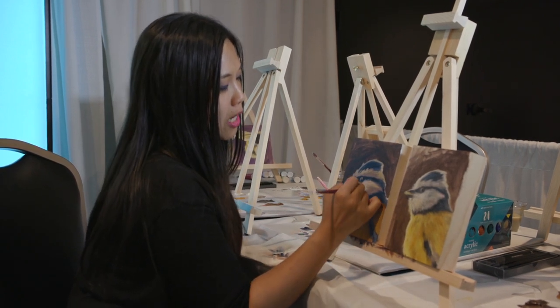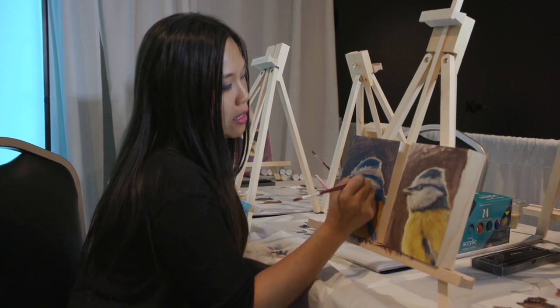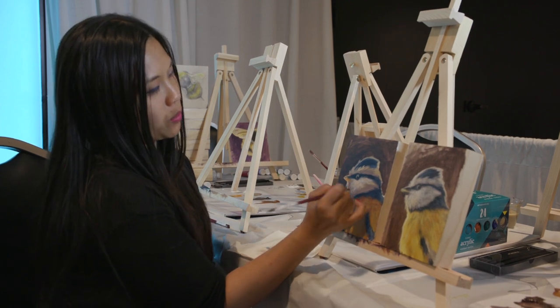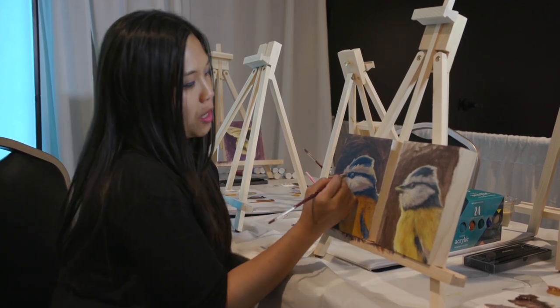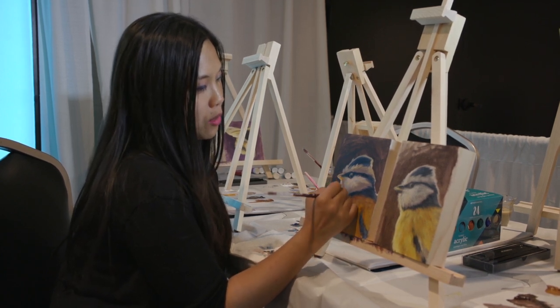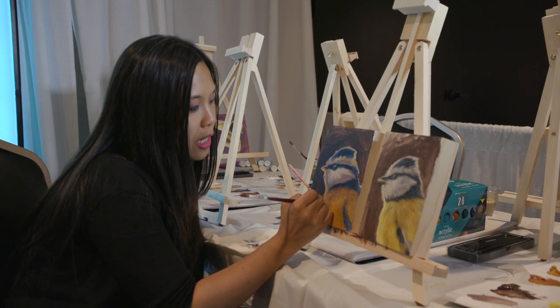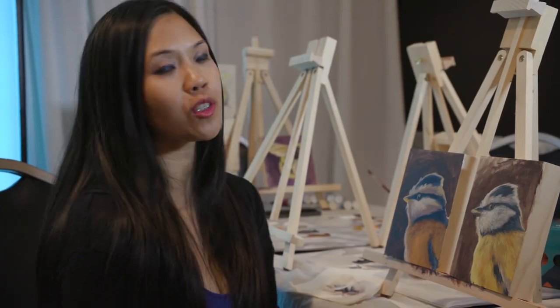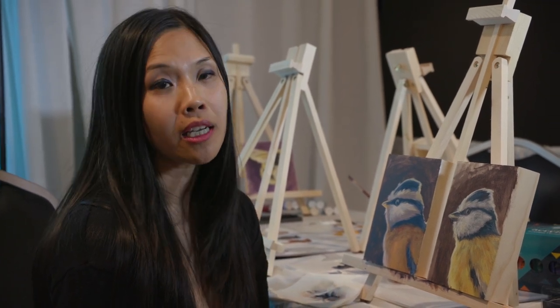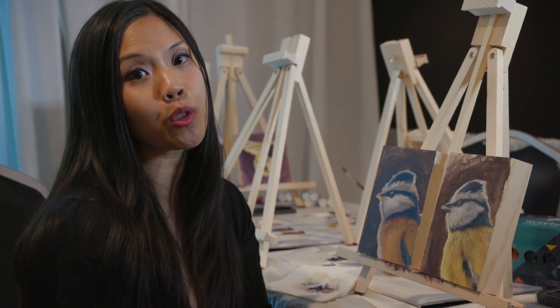The texture is very incredibly consistent, and you can water it down or use mediums with it — but just with water it's really great. It's not super thick or heavy, so you don't need to put much medium through it anyway. That's what's lovely about it — because of that smooth quality, it's a little more economical in not having to worry about mediums. You can create translucency with just water, and it blends really well. Art Alternatives makes really great products in terms of economy — the panels are super sturdy, and the paint is lovely, super consistent, with beautiful colors and a super wide range. It comes in 24 and you can do anything with 24 paints.